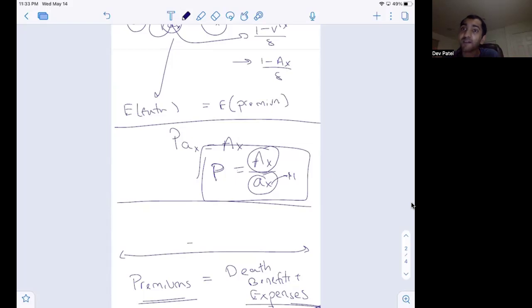A lot of the other nuances will just extend to other insurance types, as I mentioned. So endowment, term, deferred, discrete, continuous. It will be very easy for you to extend to those once you have a solid understanding of this foundational concept.